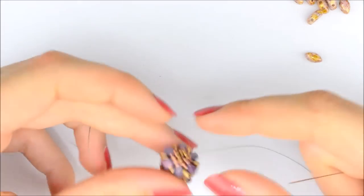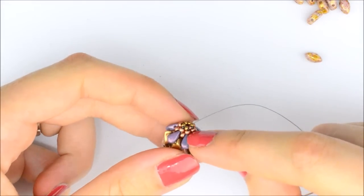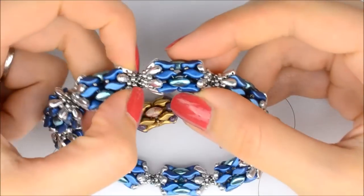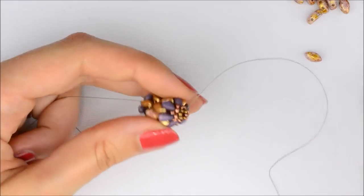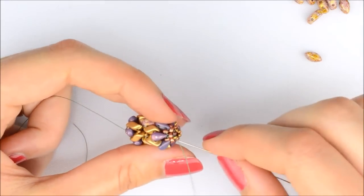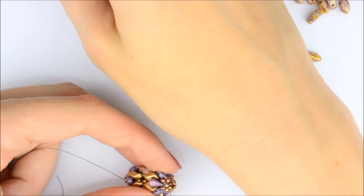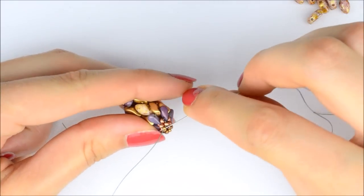And now we will be adding again 6 segments, just like we did here, but with only 15 rows, which will make these thin parts between the barrels. So my thread is going out of one 15 row, one of the tips. Now I will add 3 15 rows and go from the opposite side through the same bead.